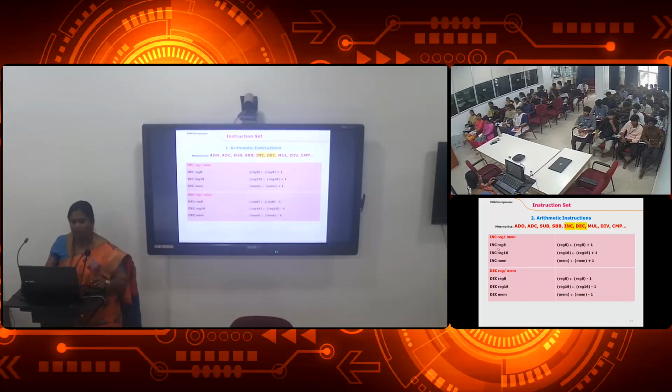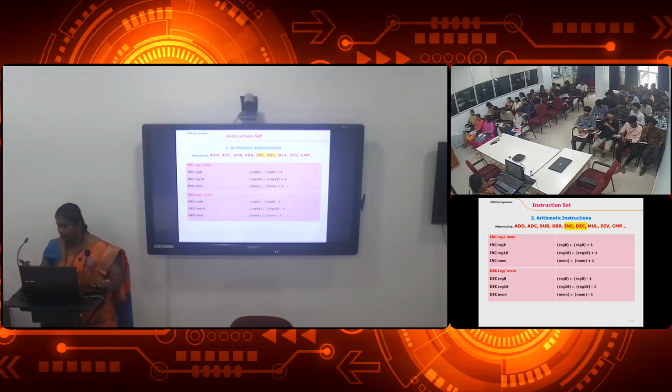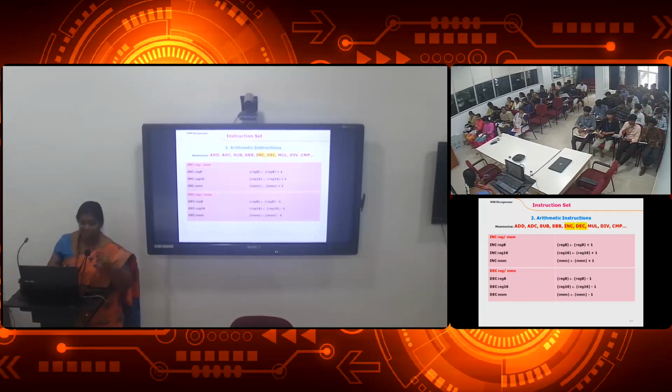So you can specify increment, the value, or the address is given. Whatever content is in that address will be incremented, plus 5 or plus 10, whatever is in that memory location. Otherwise, the register where it is stored. Same way decrement. Decrement 1, where is that 1? 1 is a straight value you are giving, or you can tell that in that location some value is there, decrement that value, or it is there in that register. So whatever value is in that register will be decremented. Okay, so 3 types you can tell. Either you can give the value, tell the address, or tell the register. So that value will be decremented or incremented.